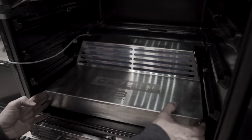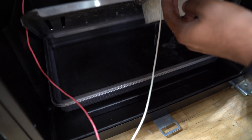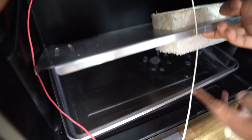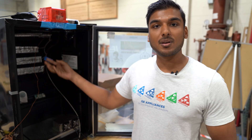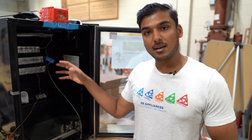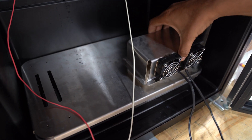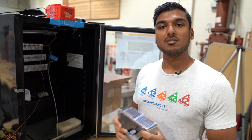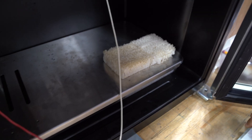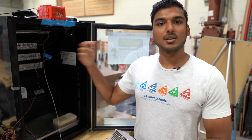Last time you saw our humidification system, it might have looked a little different. We tried to go with a little bit more sleek, sort of compartmentalized design. We've got this nice water tray here that'll hold about a gallon and a half — it'll be clear so you can see the level it's at. A nice big plate to keep all the drips and stuff from the meat out of the water and also make it easy to clean. And then we've got this new humidification system, a nice vent with two big fans on it. We might not need both fans, so we're going to figure that out as we go. And two humidification filters that allow us to humidify the whole system.